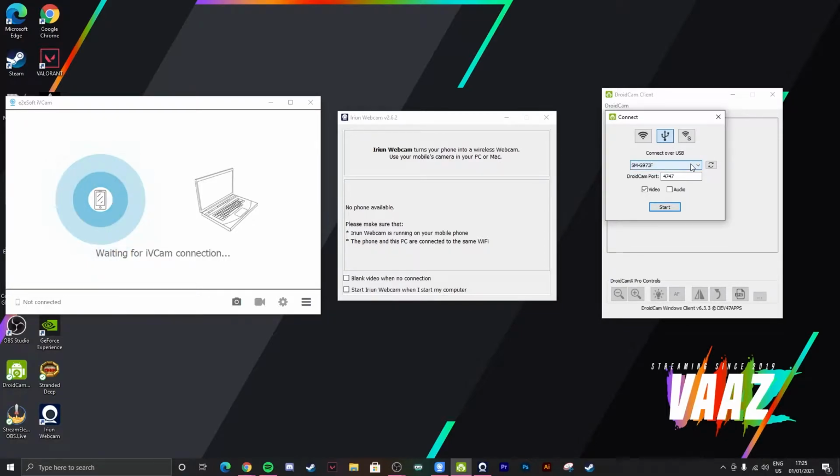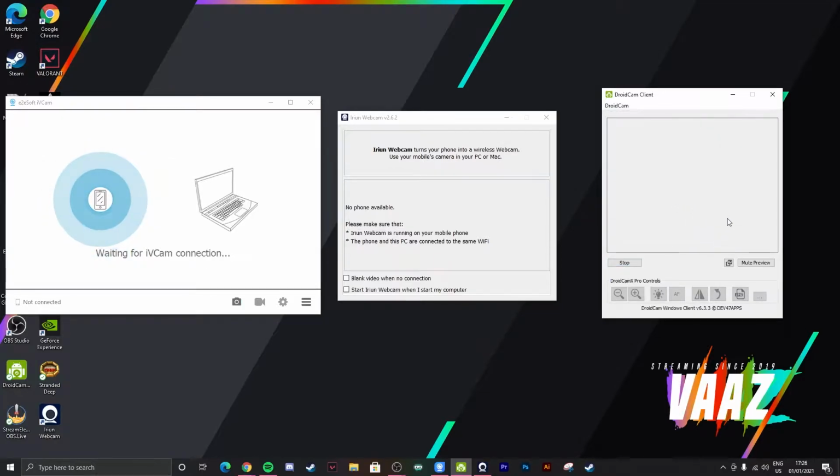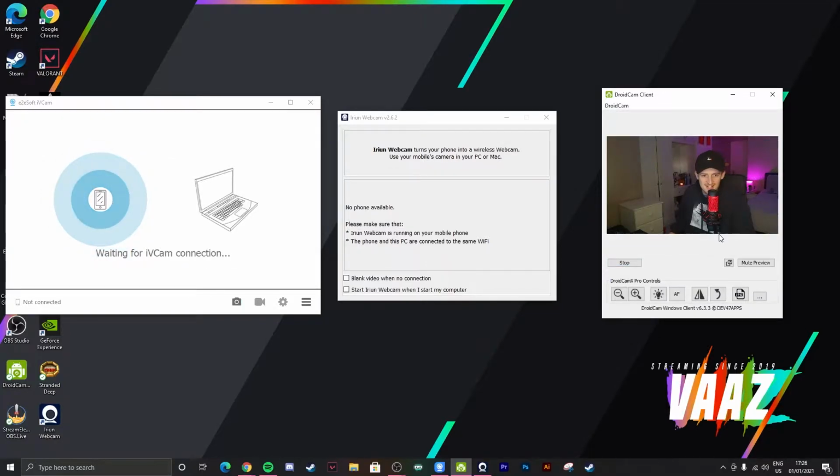This is going to be USB connectivity, so you want to refresh this when it comes up, because it will come up with no device found here for us. You need to make sure in the Droidcam app that the port is also matching this. You can change it to anything you like up to 10,000, I believe. So we've just done the standard out of the box port, which is 4747. We click start, and there we are. You can see me now.